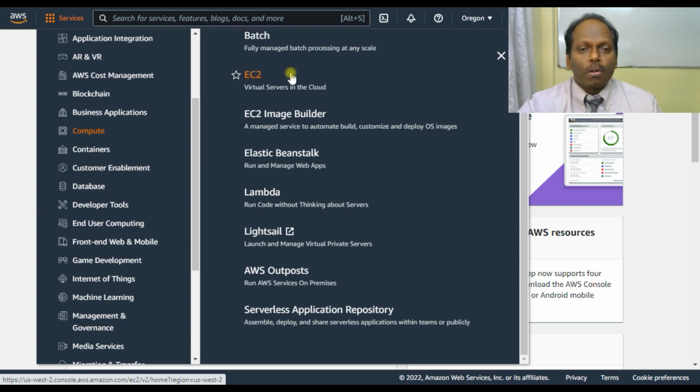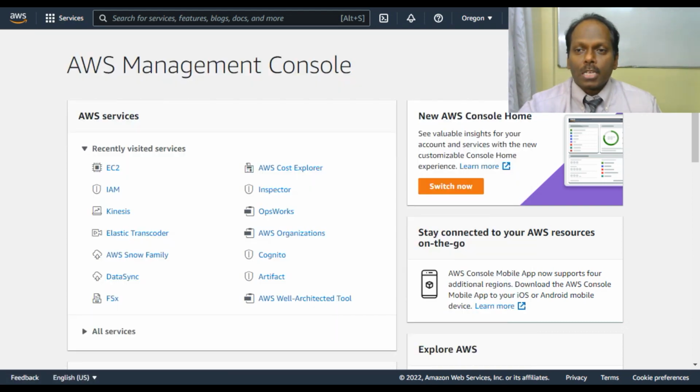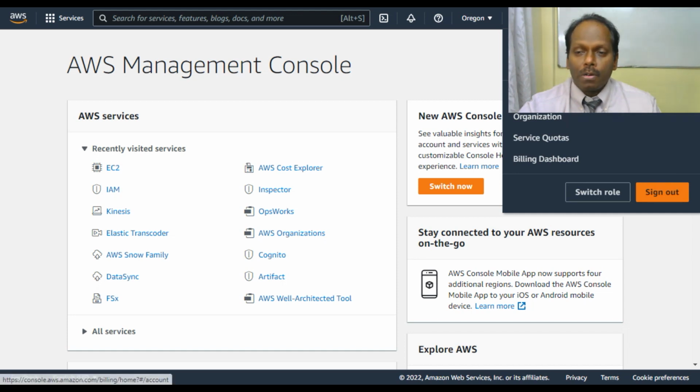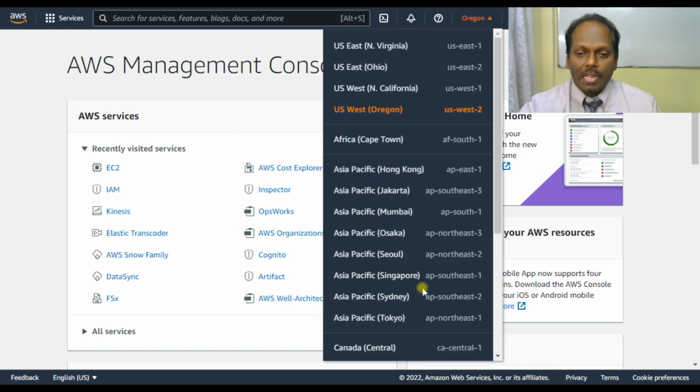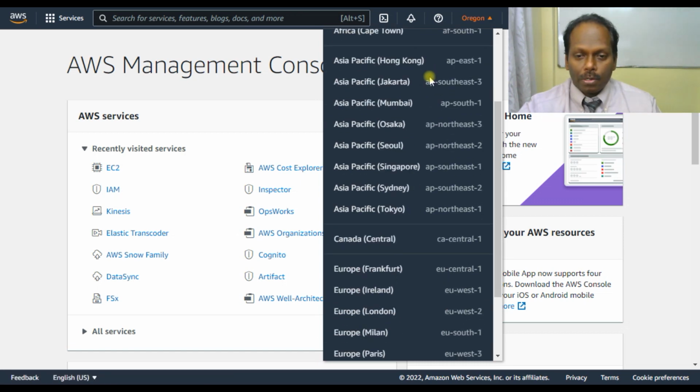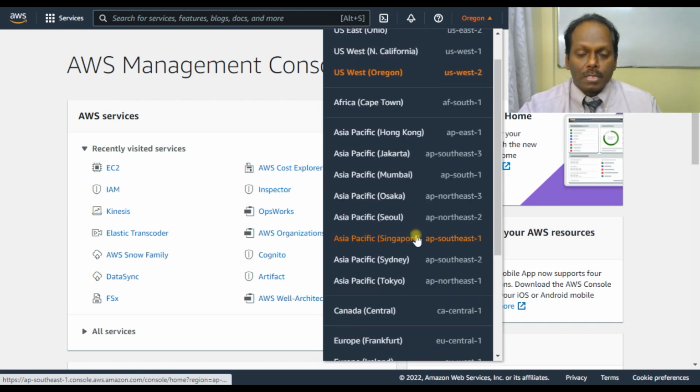Now before I start EC2, I just want to explore the other things also. You can see this one, this is your user ID. You can see your account information, and of course billing is also available at this point. And this is the most important thing: these are the various regions. As of now, there are 24 regions available. You can scroll down still. Region is nothing but a data center where the services are hosted. Within every region, we also have availability zones. We will discuss that.